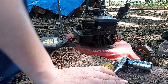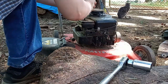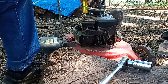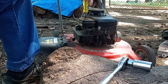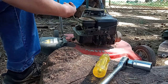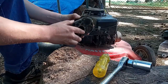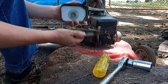Okay, got the tools here. Guess I should take the air cleaner off and even see what that's about. Oops. First start. Typical. That's trash. It is an original Briggs though. It's got the plastic in it.